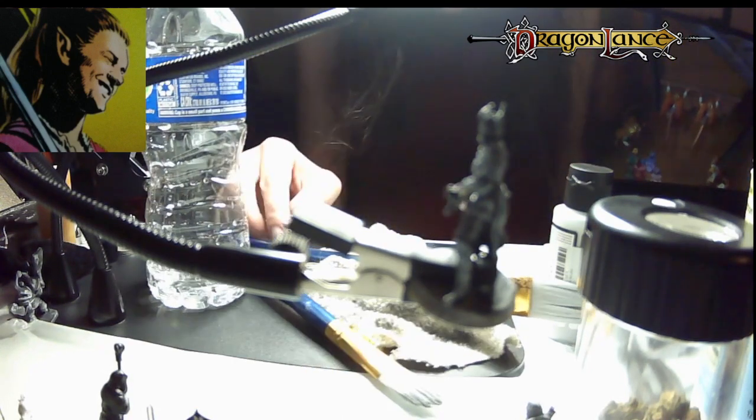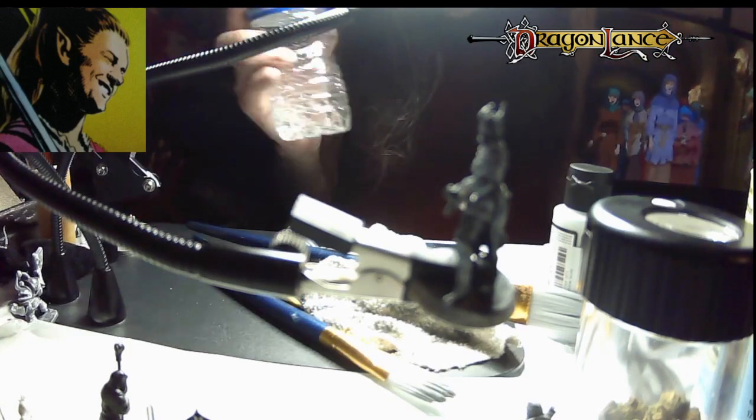Sometimes you can lightly wet a rag and it'll sop up some of that.